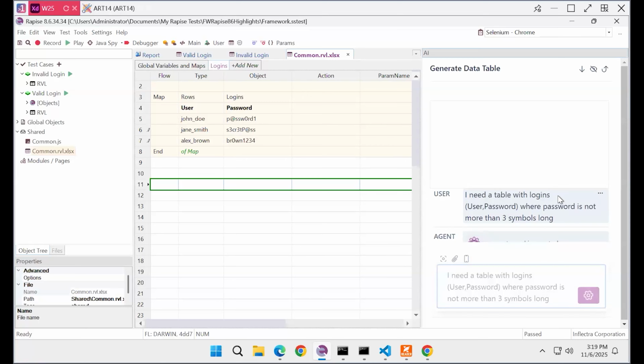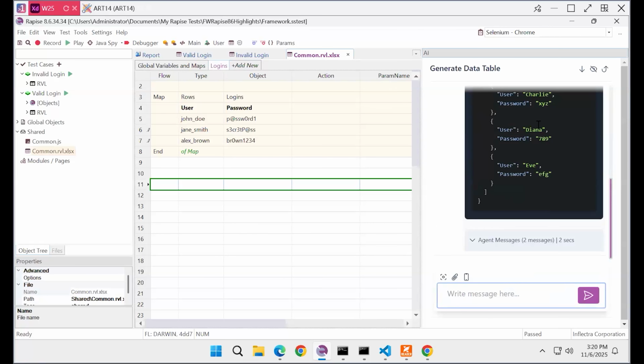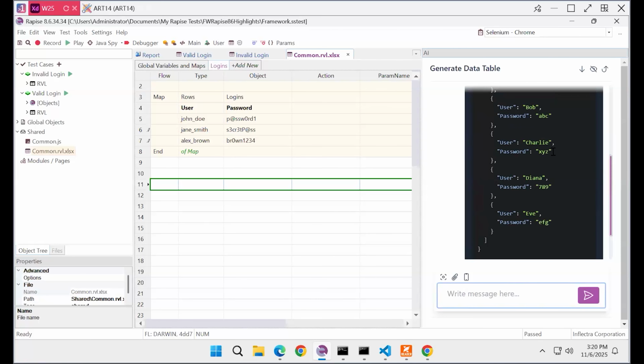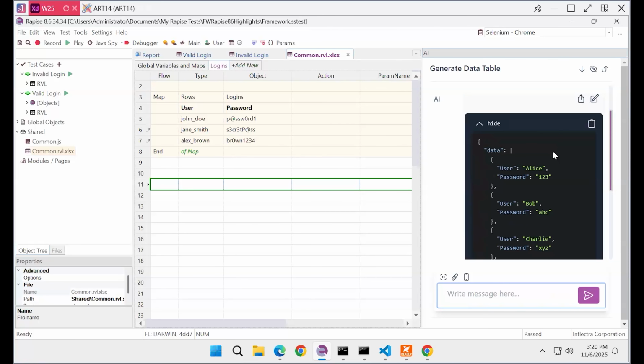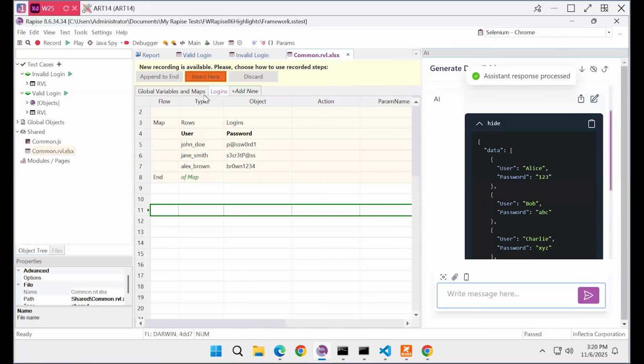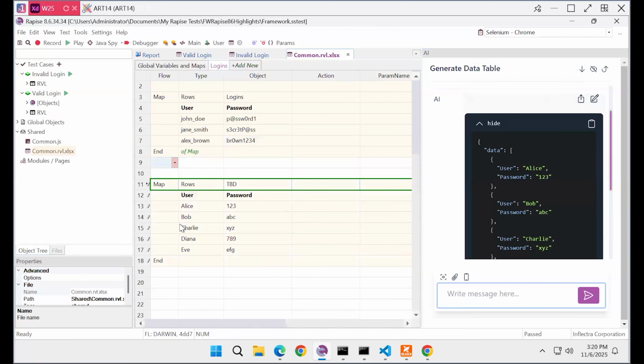Let's see what I get. So it used 3 symbols each time. Maybe that's fine. Let's apply this. And now we insert, and this time it inserts the whole table.